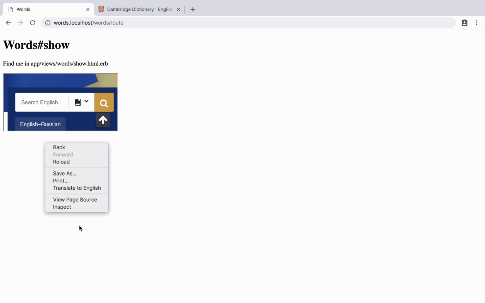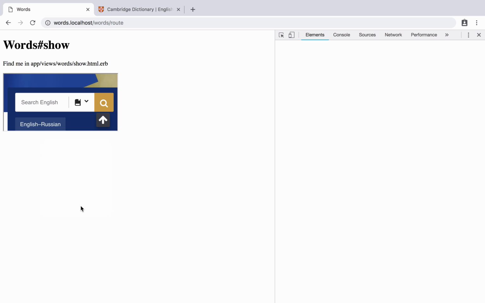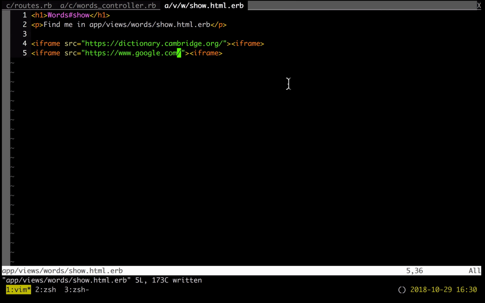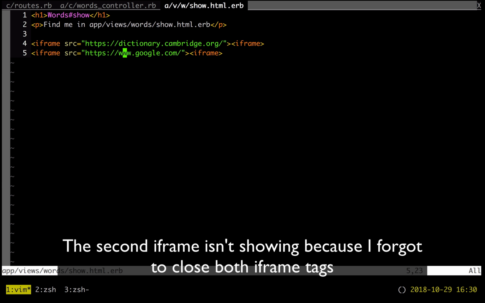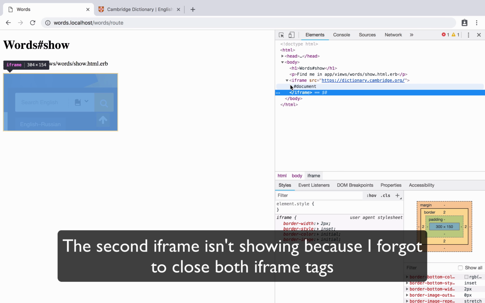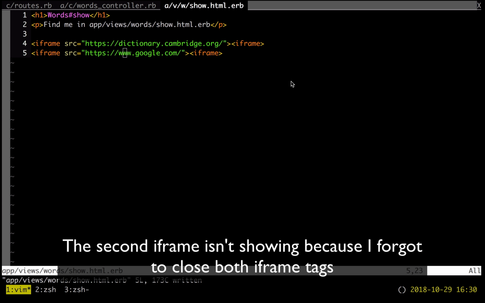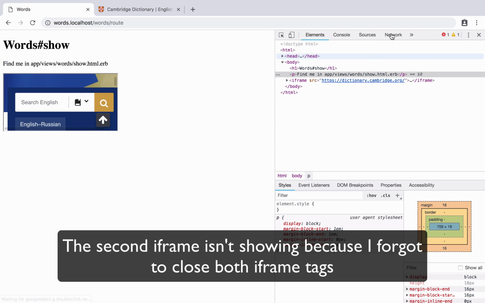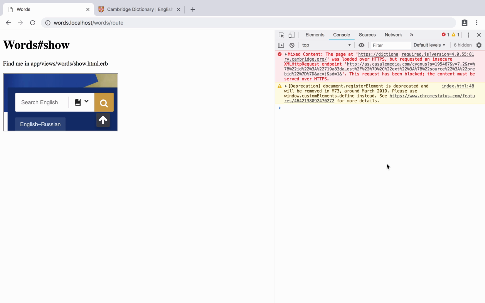You see, there is somewhere an iframe. Oh no, it's not. Why? It's weird. I should have two iframes, but I see only one. Let's check the console. It probably didn't even load.